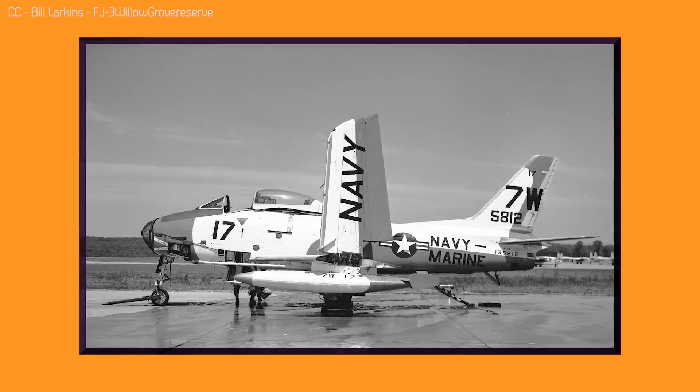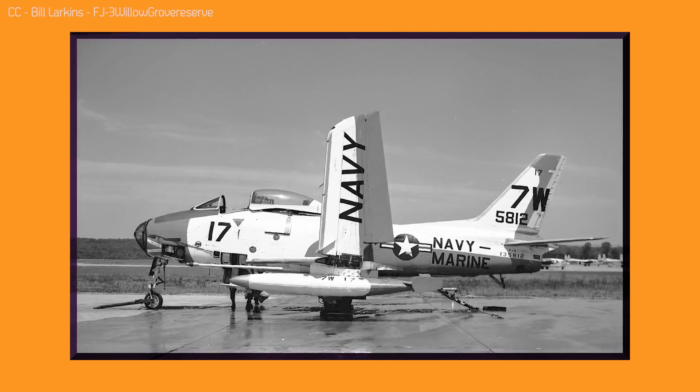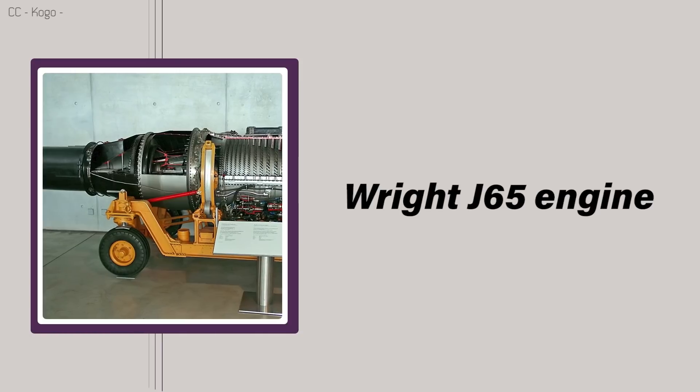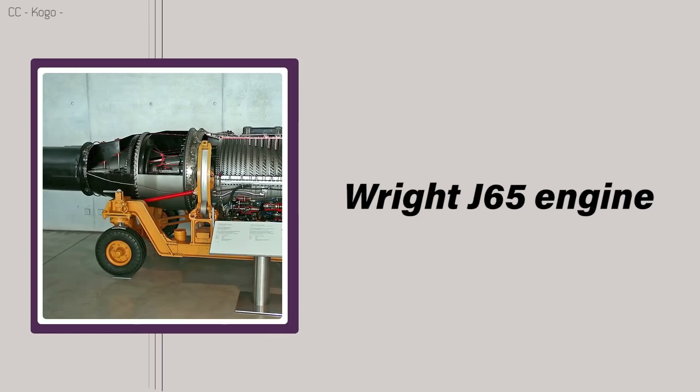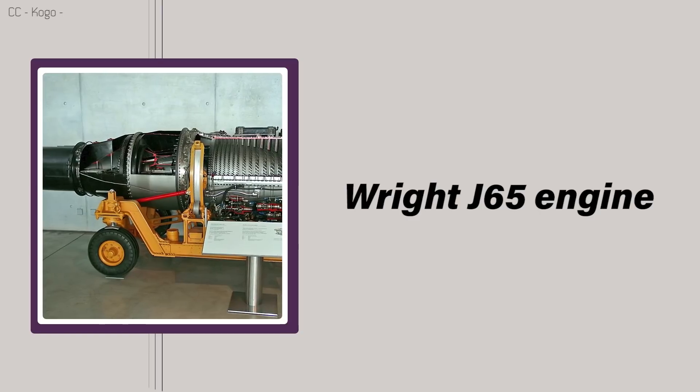Modifications included widening the main landing gear, reinforcing the struts, and adding foldable wingtips, and the first production aircraft flew less than a year later. In addition, a more powerful Wright J65 engine — a license-built version of the British Armstrong Siddeley Sapphire turbojet — was added, which delivered nearly 25% more thrust. The only visible change to the aircraft were the larger intakes, which allowed more air to flow into the bigger engine. The new power plant increased weight by more than 1,000 pounds, but it was a small price to pay for getting a new carrier fighter in less than half the time it would have taken to develop an entirely new aircraft. Designated the FJ-3, nearly 400 aircraft were ordered in March of 1952, the first of which was delivered the following summer.